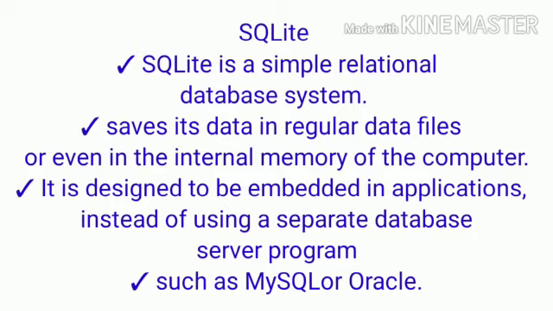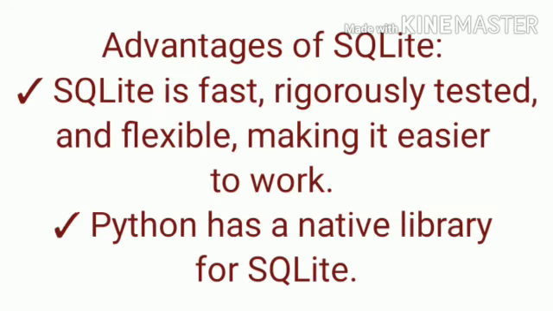This is mainly used to save its data in regular data files and also in the internal memory of the computer. For example, MySQL and Oracle are examples of database server programs. The main advantages of SQLite are that it is fast, rigorously tested, flexible and makes work easy. Also, Python has a native library for SQLite.